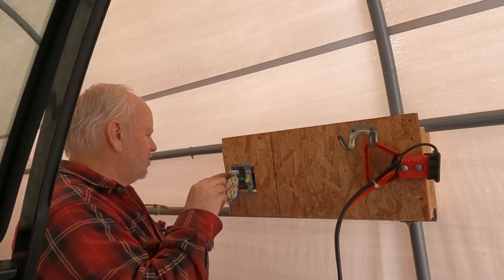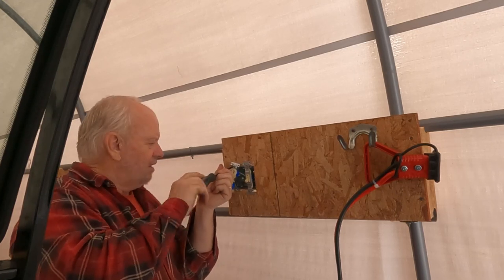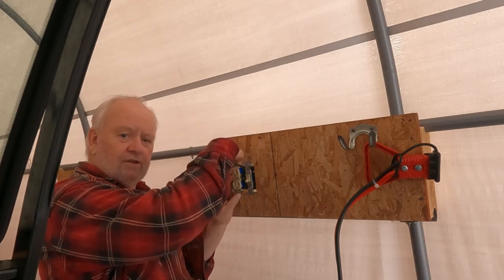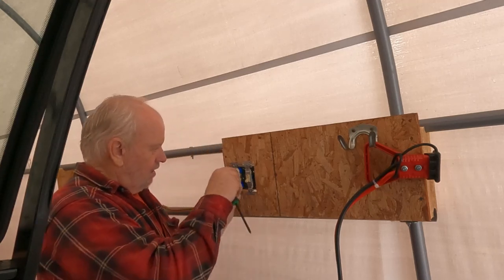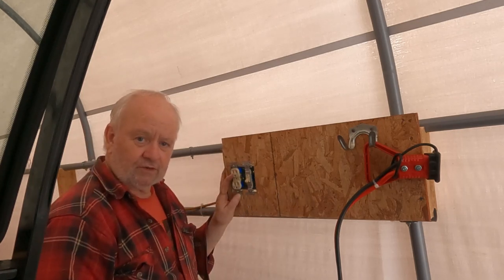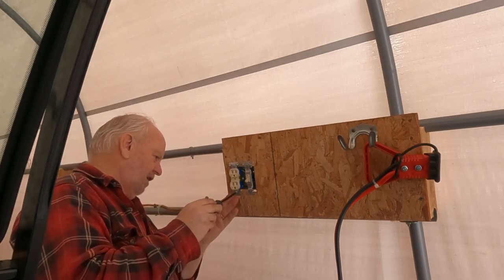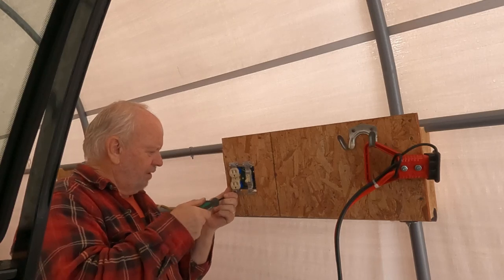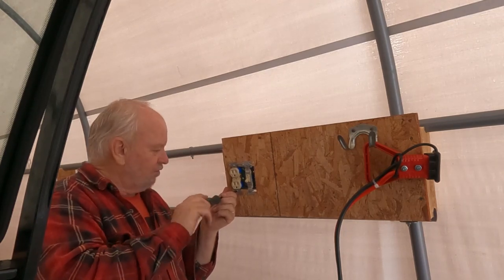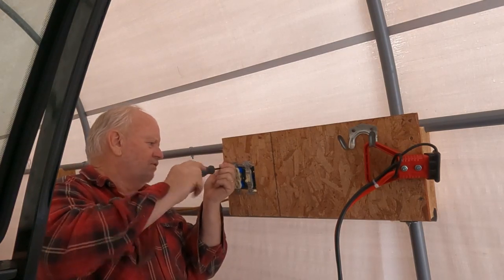There's lots of debate about whether the ground goes up or down. I like putting it down because then you can say 'you ground down' — kind of rhymes. There's nothing in the electrical code that says whether the ground should go down or up. Some people like to put it up because if the plug were to come out a little bit, then if something were to fall in the top — and usually outlets are down near the floor — if the plug were to be sort of half into the outlet and something were to fall in, you could get across both those conductors and it would be a short circuit. Whereas if the ground terminal was facing upwards, it would deflect that object away from the two current-carrying conductors and prevent arcing and a short circuit.